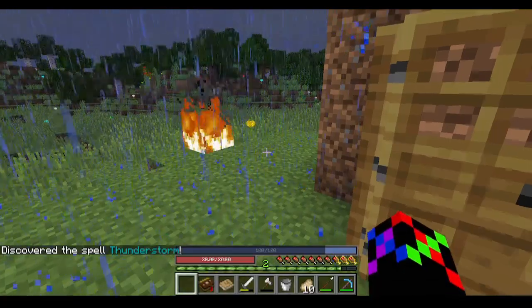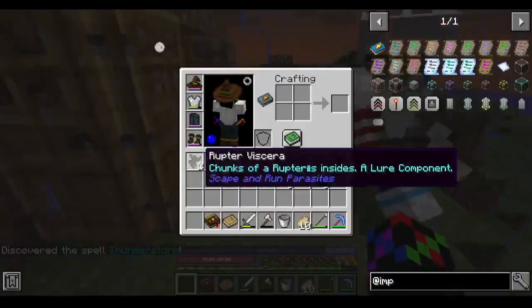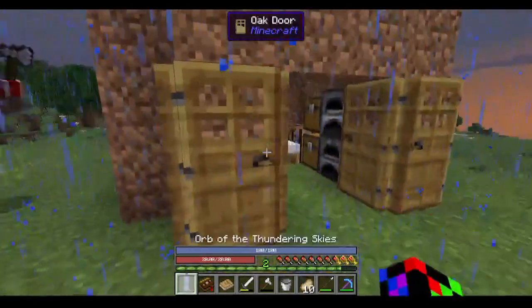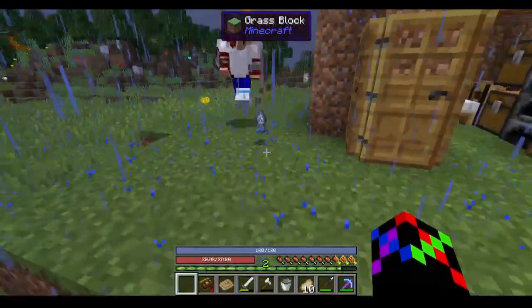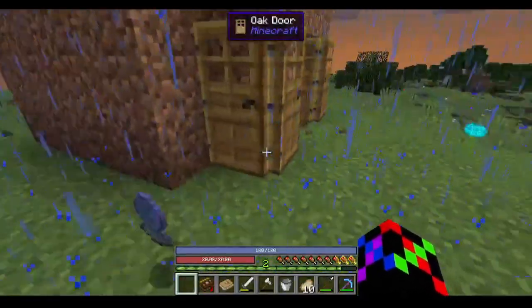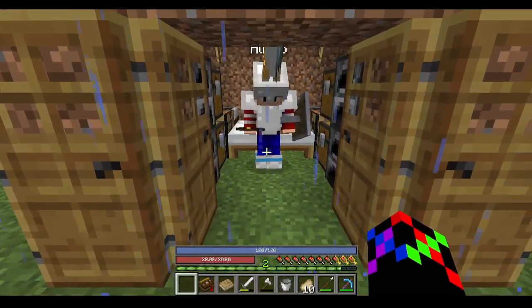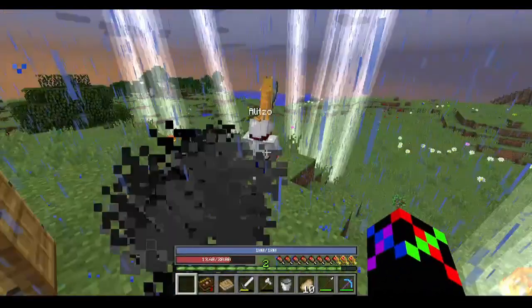Sorry. Well, you see, there was this orb of lightning, of thundering skies. I got... Fire! Our face is on fire! No, it's a dirt. Dirt doesn't burn. But yeah, I got that thing. Hello. This thing right here. It's a really good weapon, but it has like a really, really long cooldown.